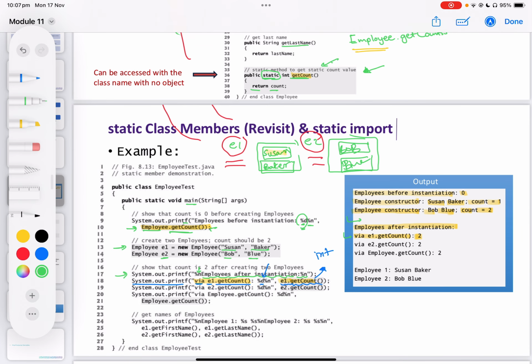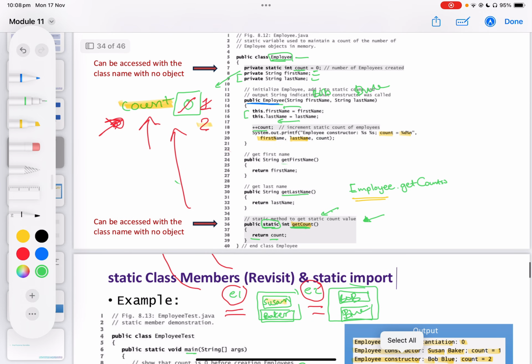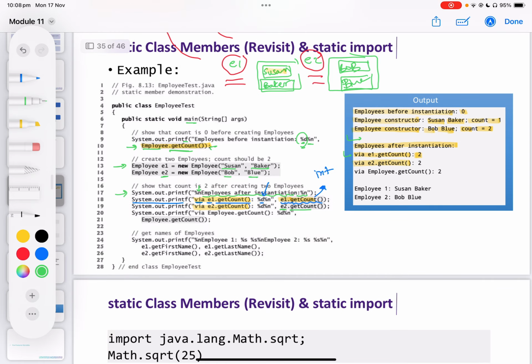Look what happened when we go to E2. I want you to print now via E2.getCount. So printing via E2.getCount. Then using the object E2, please call .getCount. So .getCount, I want you to return the count, which is also 2. Both of the objects E1 and E2 access the exact same variable, which is count. Because it's a static variable, so it's a shared variable that all the objects can access. Right. So this is the output.